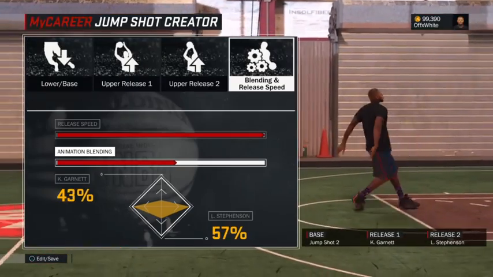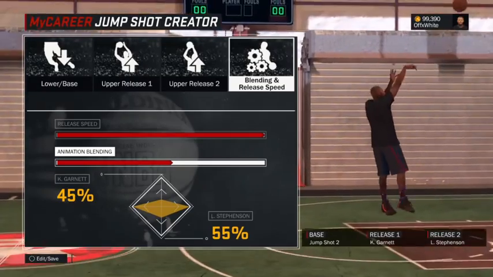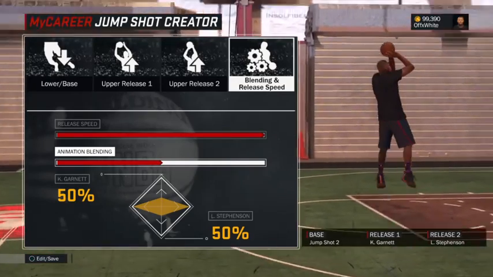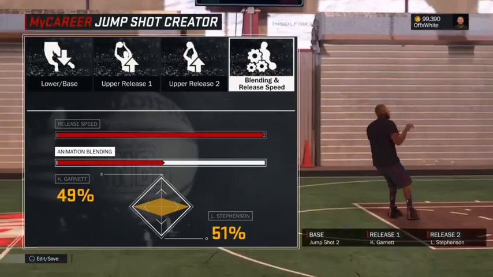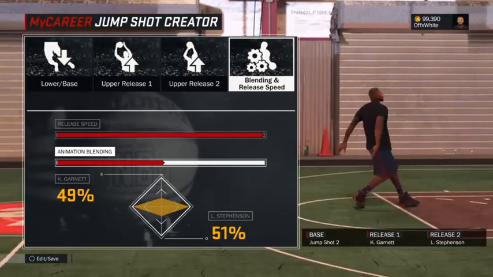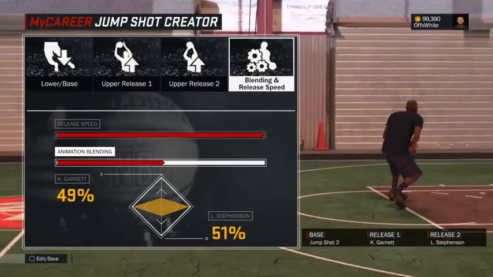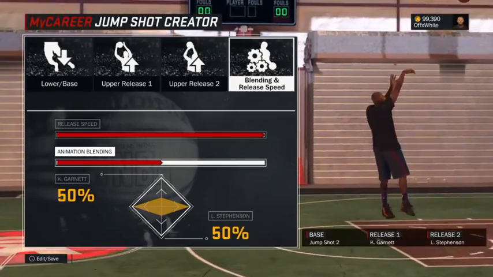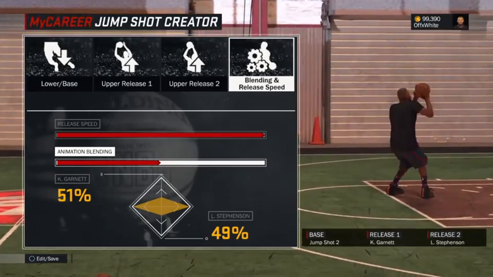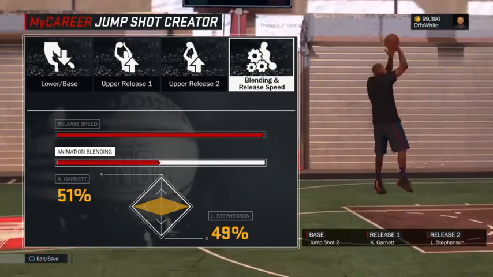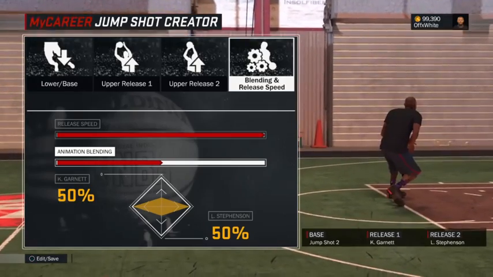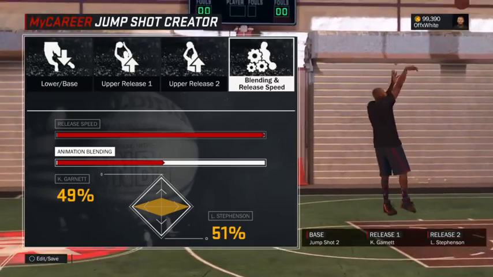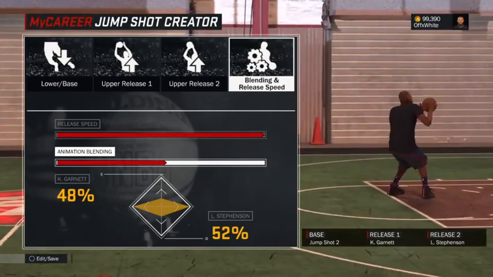So it's still a lot of tweaking. I'm trying to figure it out. I'm liking some of these. The 50-50, now that I look at it more, is almost okay, but once it goes over to Lance Stevenson, the follow through becomes a little bit quicker, and I'm okay with that. Look, if you look at 50, he's holding it a little longer. He's holding it based off the Kevin Garnett hold. So not really a fan of that. And so 50 wouldn't be it, but 49-51 looks okay. I'm not mad at it.